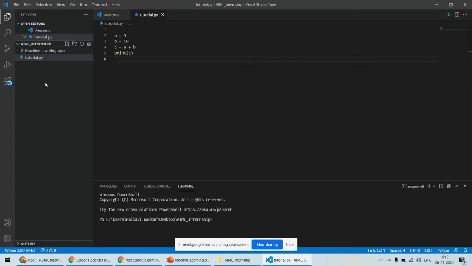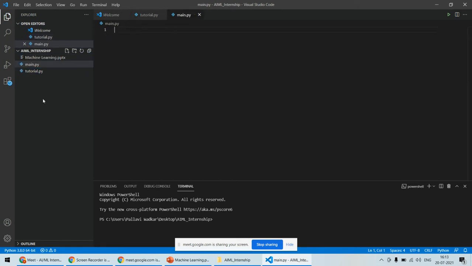Now, if you want to create a new file here, new Python code here, simply click on this new file button, and just type whatever file name you want. Suppose I want main, just dot py. Okay. If you want to create a Python script, then just simply write main dot py. So this will create a Python script here, and that will automatically open. If you want to open some different script, click on another script. Otherwise, you can open whatever script you have created. Now I'll close all other tabs. So this is main.py. This is my Python code.